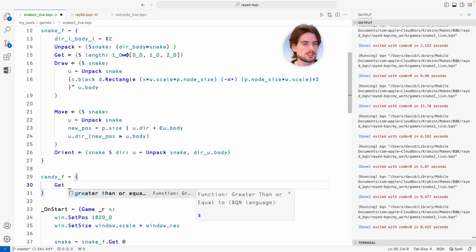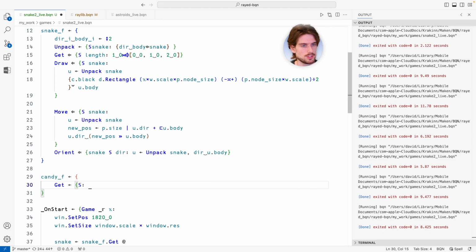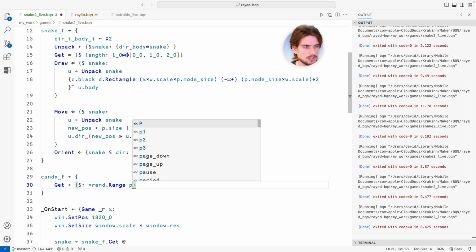First, you're going to get the get function, which is going to be a function which returns candy, I guess, only to position. So, for example, 2, 2. But what you actually want to do is just get a random position. So let's do rand.range playground.size.